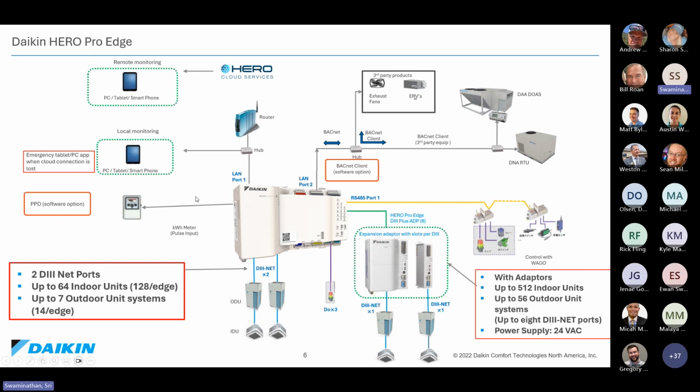Then, of course, this is a cloud connected controller. So we will have a mechanism available at the site to go to the cloud so that everything is internet enabled. And you would also have the capability to do tenant billing. So if this is applied in a multifamily application or if it's a rental type solution for commercial applications, then you can do tenant billing as well in case of shared condensers.